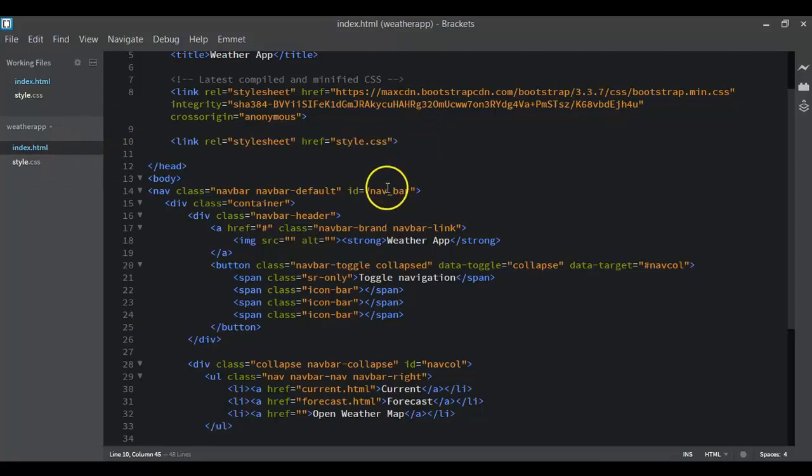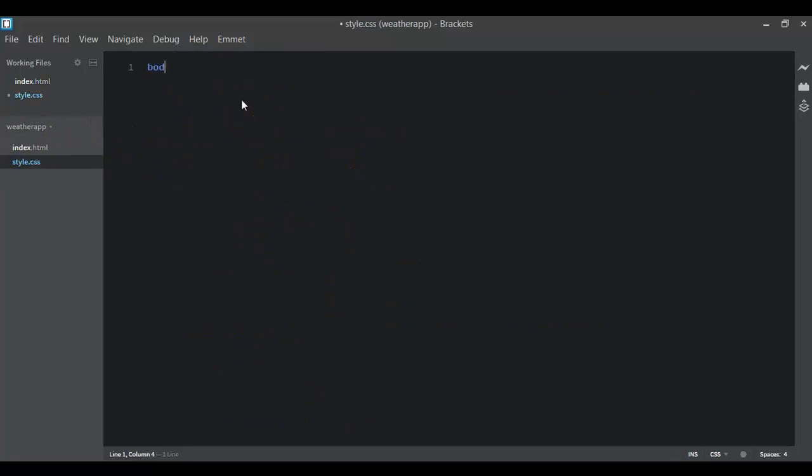Now the next thing I want to do is to add body CSS. So we add CSS to the body before we start adding CSS to the different elements. So for the body, we add a font family. I've used this font family before, called Tangerine, then also serif. So this is the font family for the body. That is the default font family.